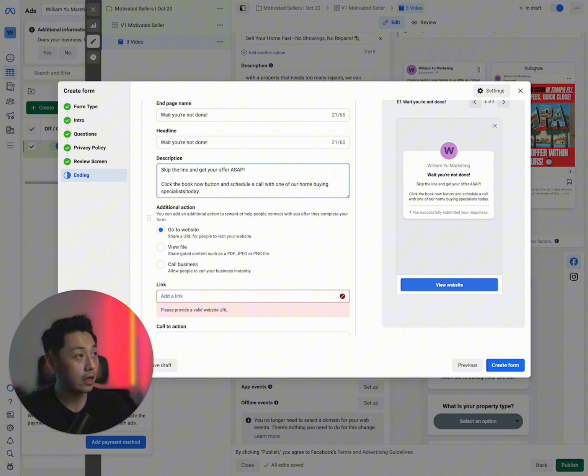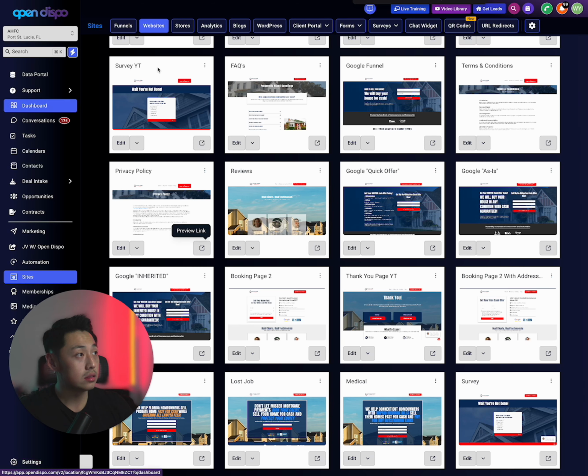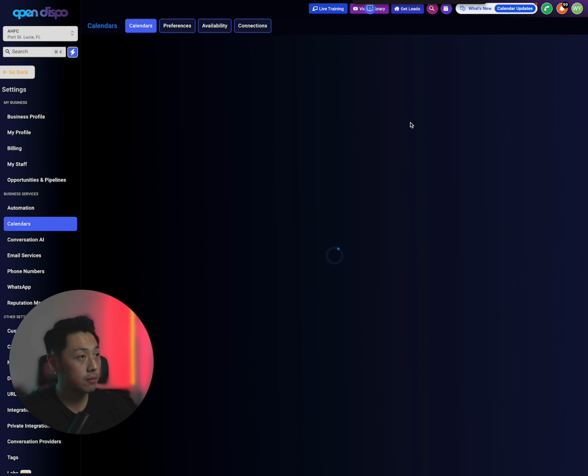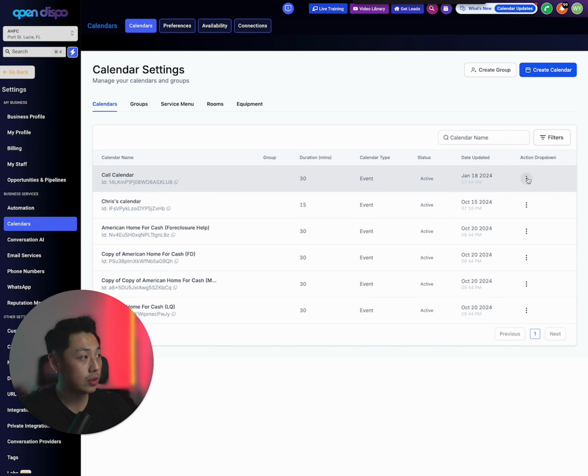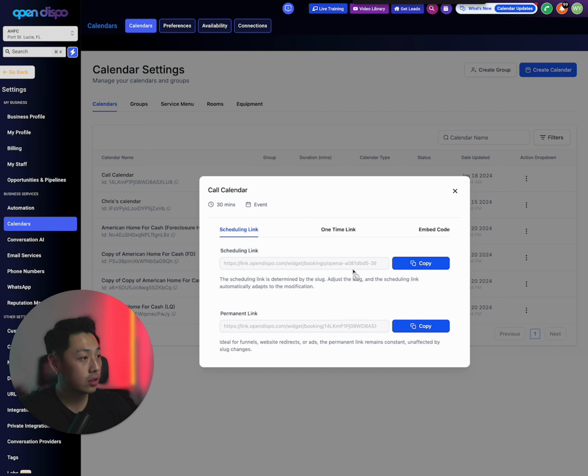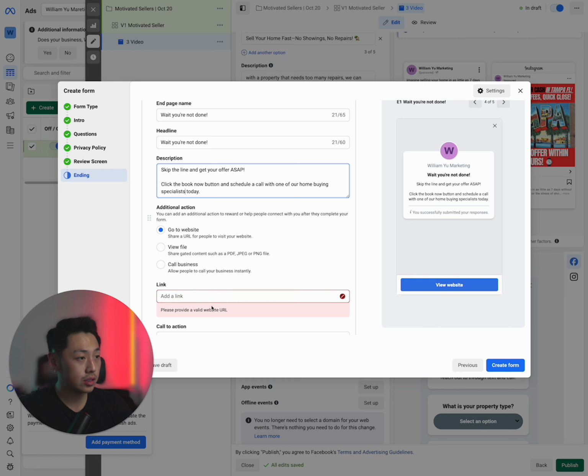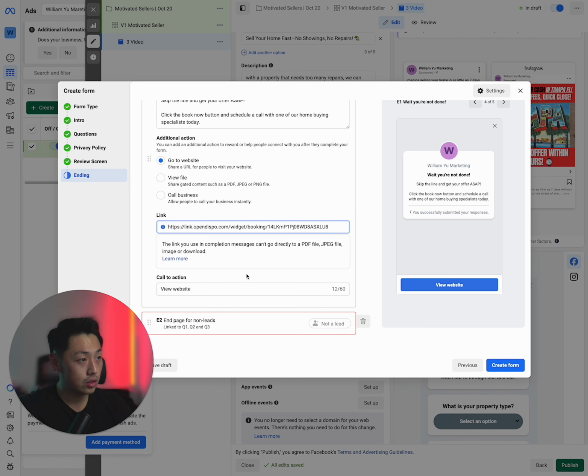Go to website, add URL, so you can do your Calendly link, or you can go to High Level and calendars. If the thing loads. Calendar setting. I have a couple ones. So right here, bam. Share. We always use the permanent link for some reason for scheduling link. The time zone sometimes gets messed up. Maybe they fixed it by this point, but I always just use permanent link. So add link, permanent link. Cool, this is good now.